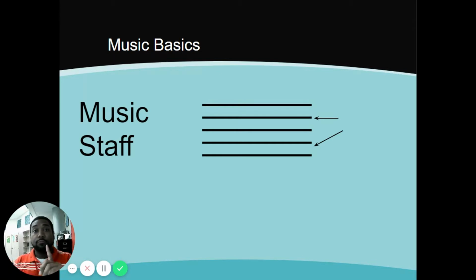Okay, few things you gotta know about the music staff. 5 lines, 4 spaces. I'm gonna say that again. 5 lines, 4 spaces.